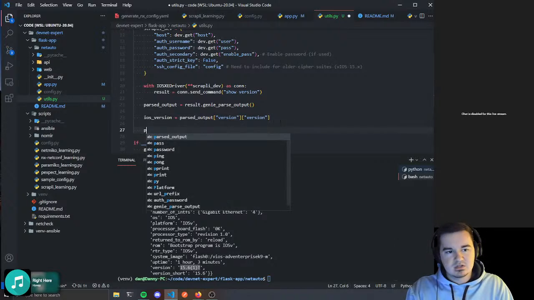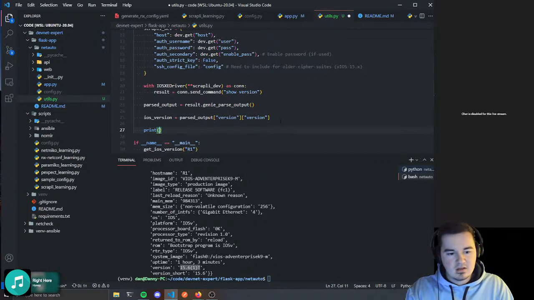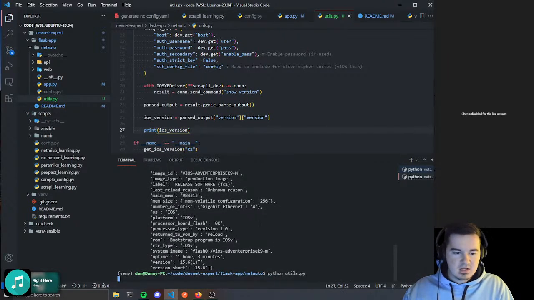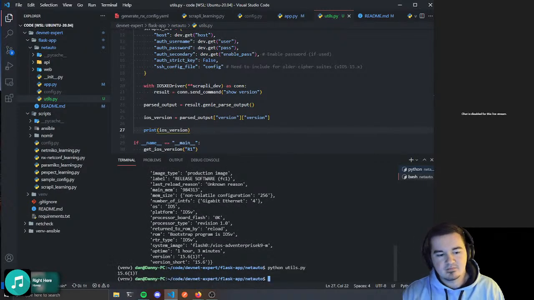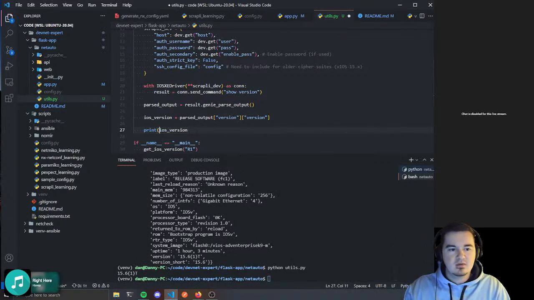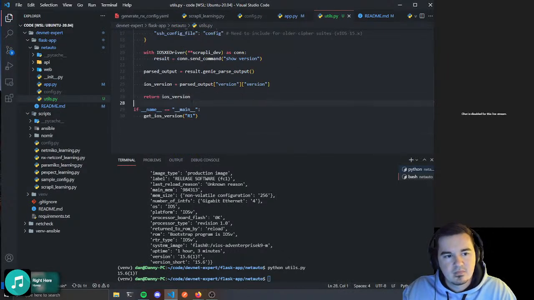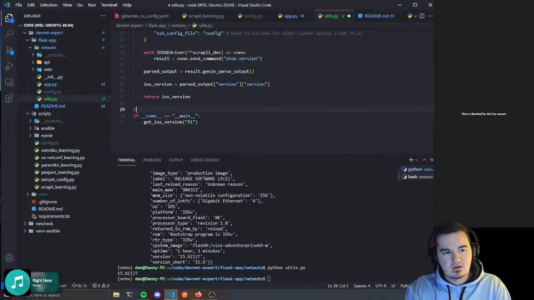So let's do a print. That is the best debugger, we all know. We'll do a print. Let's run it again. That's it. All right, so we got it. So now instead of doing a print, we're going to do a return statement. Boom. And we'll just use this for testing.